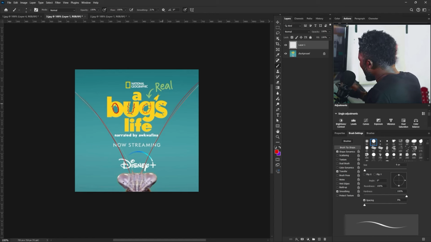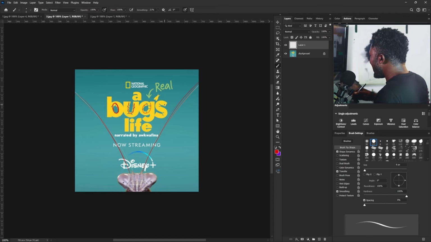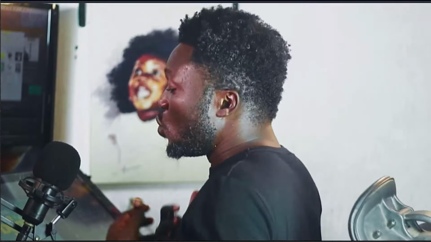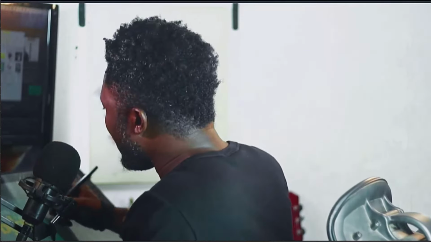And here also we can see the use of elements serving another meaning, which is similar to the first design that I reviewed. Here we can see this butterfly serving as an apostrophe in this project, and this really made this project look successful. So my point here is you can make an element serve another meaning in your project, which is one of the ways you can create the unexpected in your project.